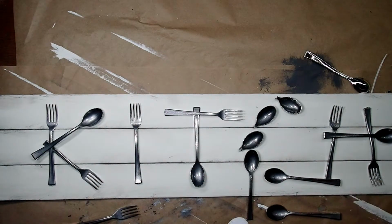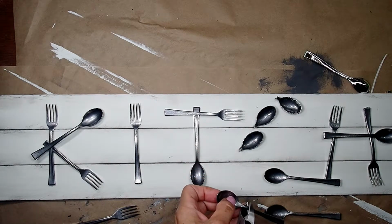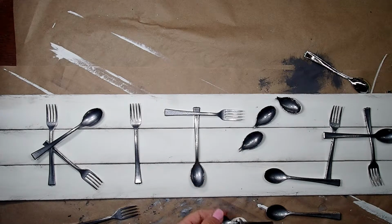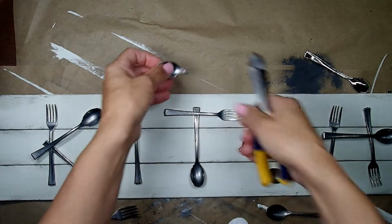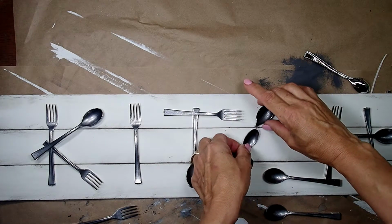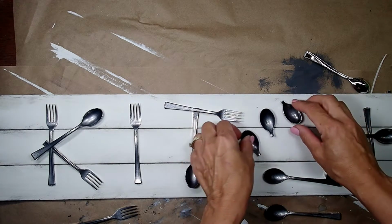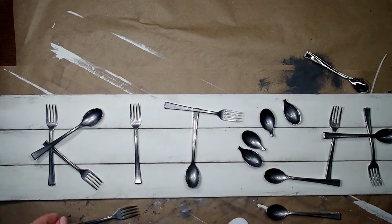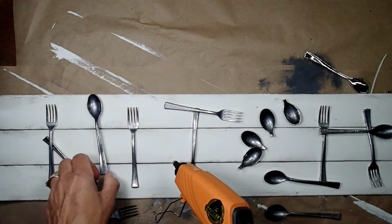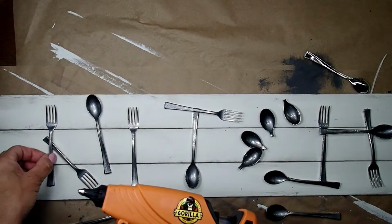I had an issue with letter C, didn't know what to do with it, so I just grabbed a bunch of spoons and I'm creating a C out of spoons. And it's really easy to cut them, so you can really do whatever you please. But once I have all the letters arranged, I'm just gonna grab some glue gun and I'm going to go for it. I'm going to glue gun all the letters to the board, and that is going to be it for this project.